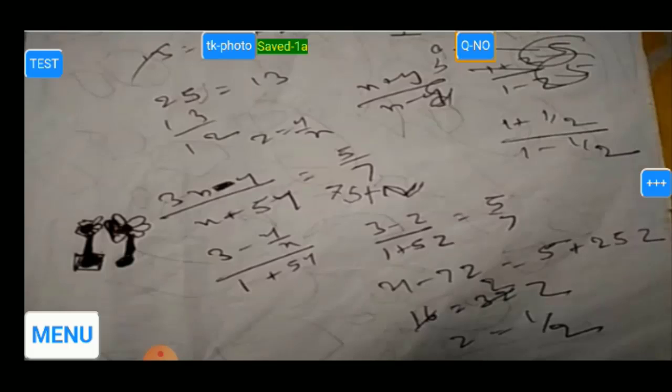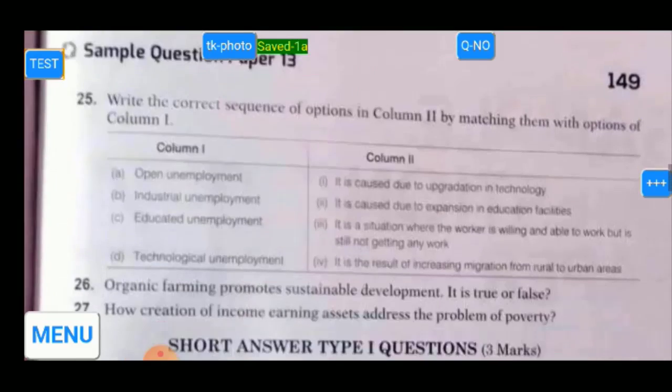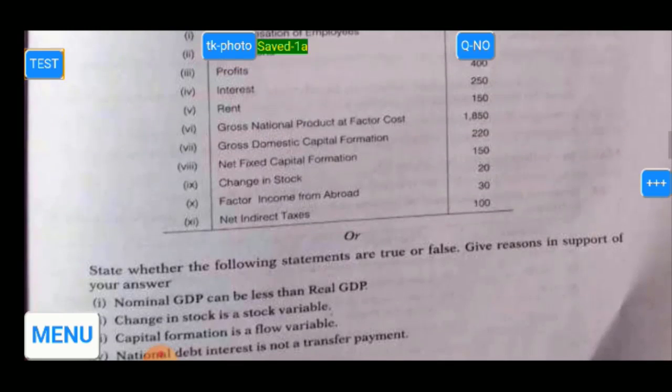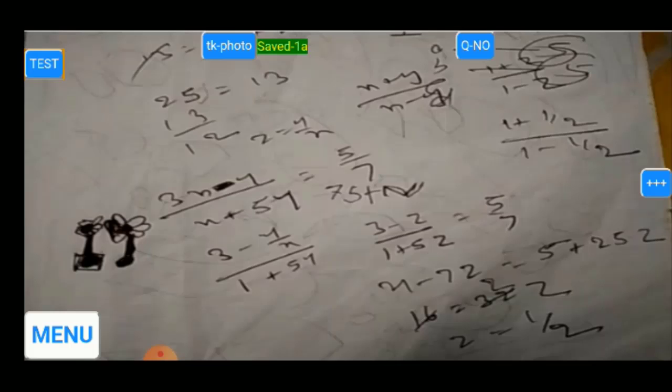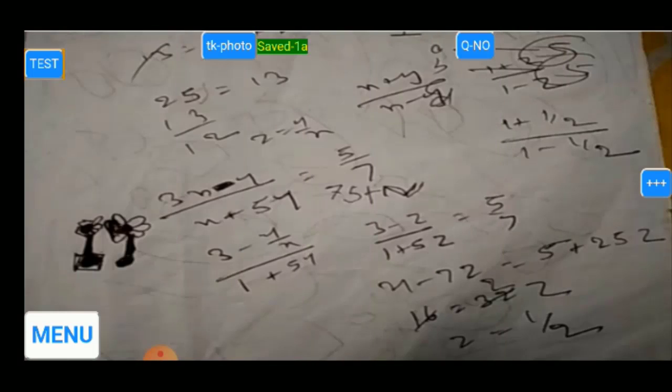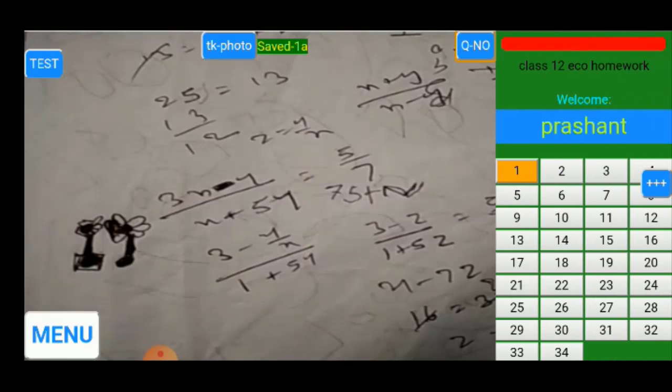Meanwhile, if you want to see the question paper, you can click on this test button and you can see the question paper. Before answering any question, make sure that the question paper is disappeared by clicking on the test button. I have disappeared this test paper by clicking on the test button. I can make it appear again by clicking on the test button. Now if I want to answer question number 2, I will click on the Q number button, then click on number 2.